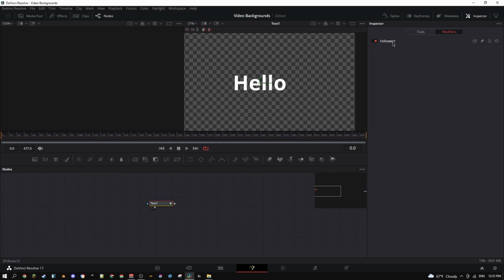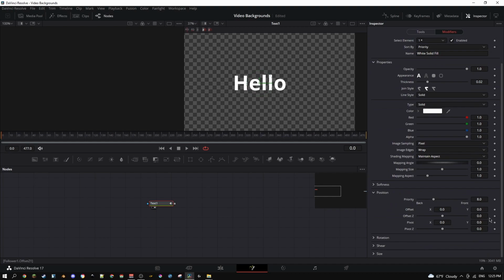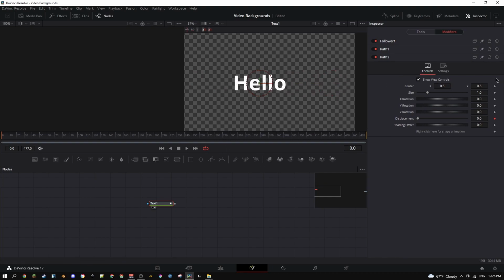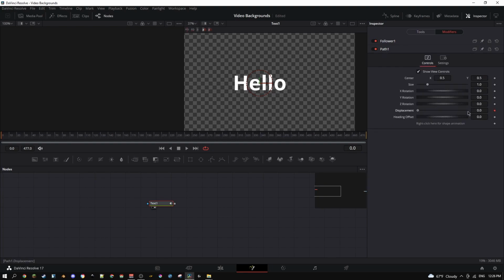But I can also change the center. So let's do that again. And then I can change where it is and all this stuff. So I get ready and start animating, because I want to animate it. But then we notice something. It's doing weird things. It's not animating by that, and it's doing some things that are kind of annoying and not what you want them to. You go into displacement and it's not working the way that you think it would.